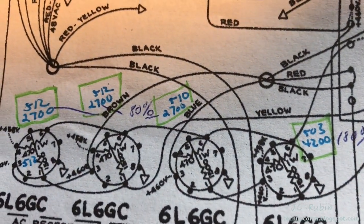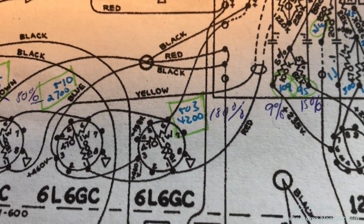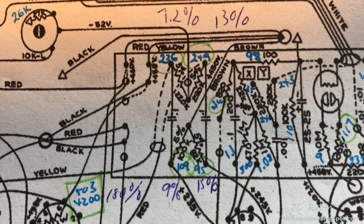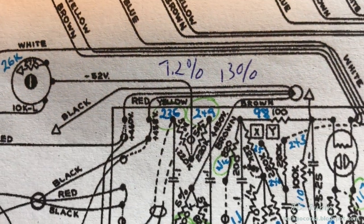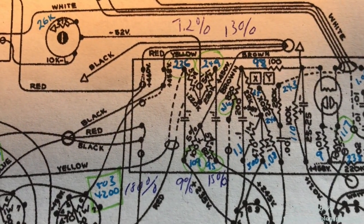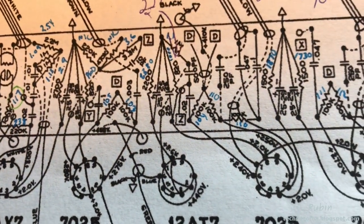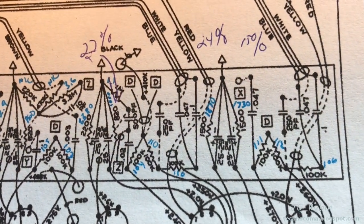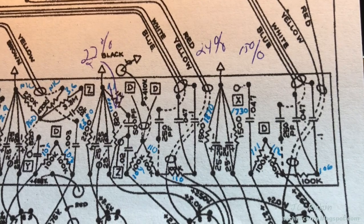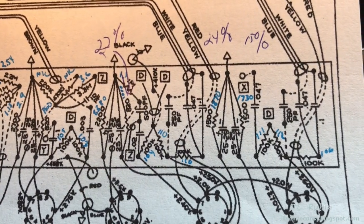Interesting note, these were off by as much as 80%. The limiter here was 10. This one at the end was off by 180%, so that was substantial. I'm moving up here. These resistors here are supposed to be within 5%. This one is 13, 7.2, 9, and 15. I'm just going to swap out all four of those and be done with it. I have a couple of other outliers here that could use replacing, like this one at 24%. For the cathode bias circuits here that have resistors needing replacement, I'm not going to replace them yet because those resistors are going to be adjusted based on the cathode bias and not simply by the resistor value. So they will be left in place for now.